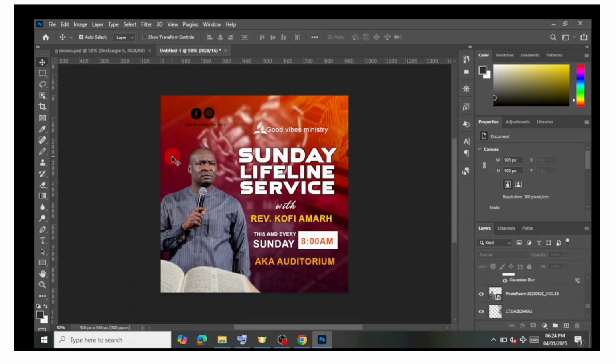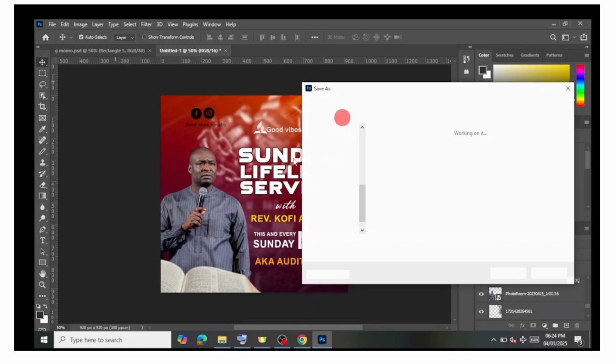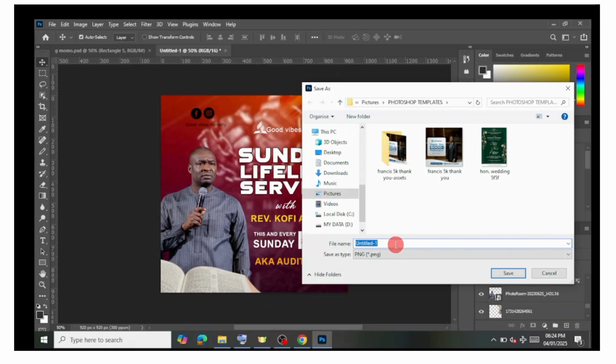Okay, so it's still loading. Okay, so yes, this the save as. Then you have to choose a location for it, so you know where you are saving your design to. So I'll be using, let's say, Photoshop tutorial. Let me write this tutorial. Yes, then I'll click on the save. So I know the location. The location will be here, pictures, and then Photoshop template. This way the picture here will be saved to. So know yours, and then click on save.